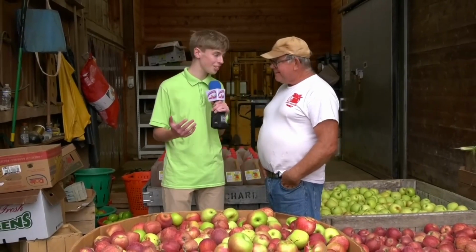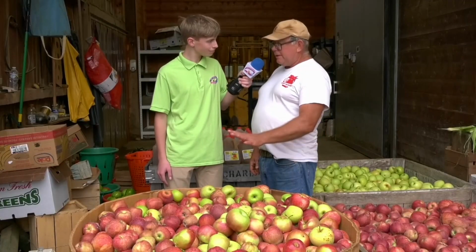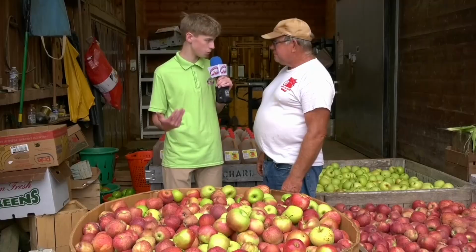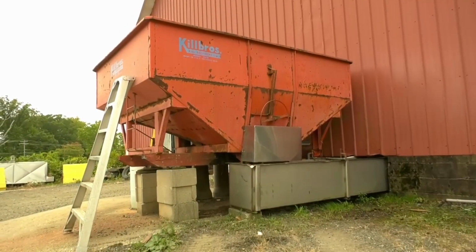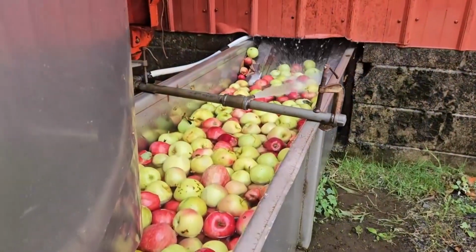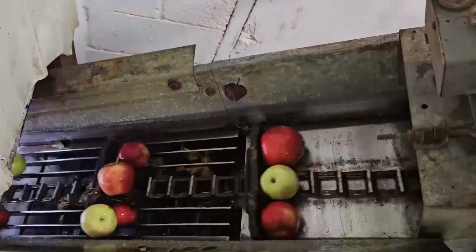And I know you guys also sell cider here. So how does that process work? Okay, we use a blend of apples. This would be like our blend of apples right now at this time of the year that we're using for the cider. You have a sweet and tart mix. And how does the processing work? Okay, the first step is we take the apples and we dump them in the bin hopper, and then they go into a water flume, and they're floated up to the conveyor.